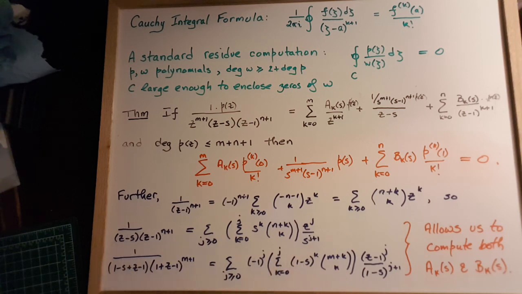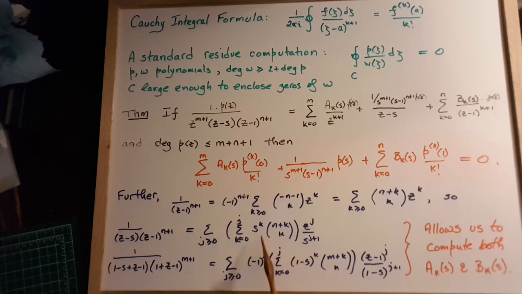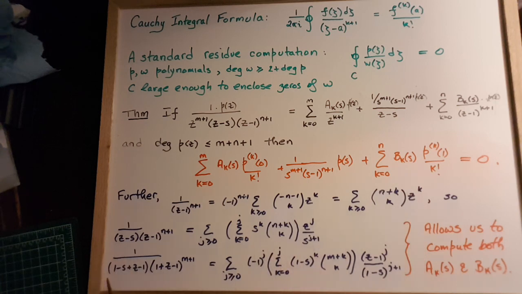At the other end, it's exactly a similar process. We have a z minus s, but we write it as 1 minus s plus z minus 1, expanded in a geometric series. We have z to the m plus 1 written as 1 plus (z minus 1) to the m plus 1, expanded in a binomial series with simplified coefficients. Doing the convolution gives a very similar result, but with 1 minus s instead of s, and (m plus k choose k) instead of (n plus k choose k), with a minus 1 to the j factor. Dividing by z minus 1 to the n plus 1 subtracts n plus 1 from the power j, allowing us to read off the b_k(s) coefficients.